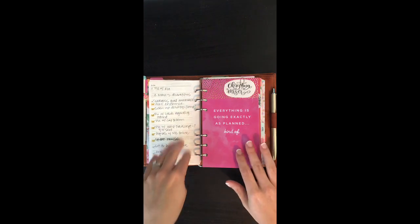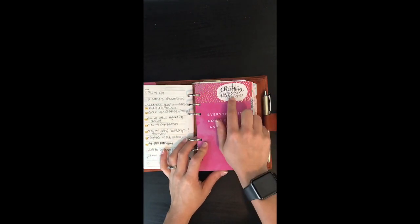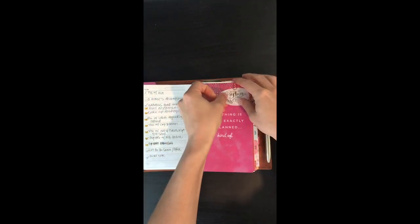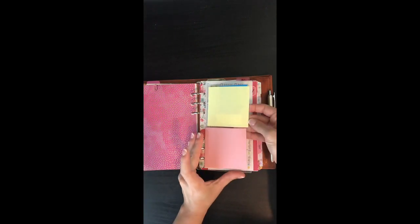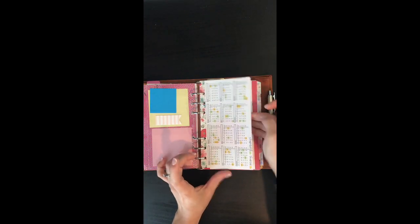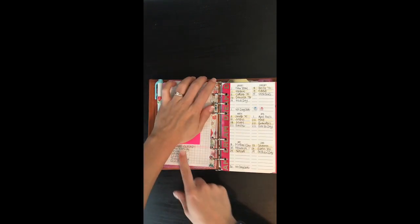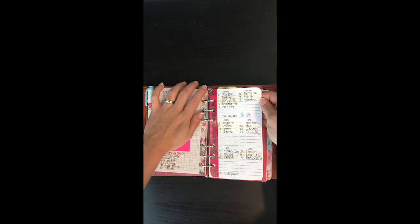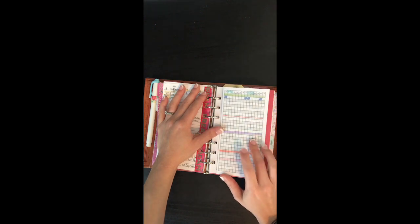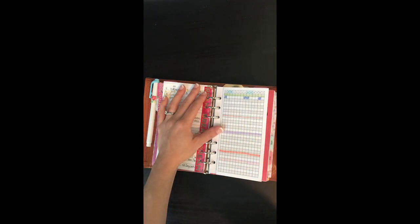Next is my calendar section. This is my name card from See Amy Draw — I printed it out and stuck some glittery sticker paper from Hobby Lobby on top. I have another Filofax fly leaf with sticky notes on it. This is a year-at-a-glance from Peanuts Planner Co, and then I have my husband's work holidays and the days my daughter's daycare is closed. This is just a birthday list. Then I have a pull-out tracker from Peanuts Planner Co, and on the back I put my gratitude log. I really like having a monthly tracker — I keep it here in the front, slit the holes so I can easily take it in and out and fill it out every day.